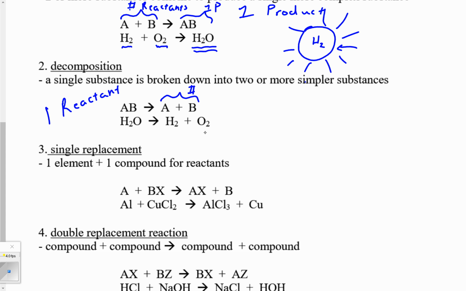If you're wondering why we're not all burning hydrogen right now, it's because while we have a great source of water, it's the energy. You can't just go and break or decompose the water. It takes a lot of energy to break down the water and make the hydrogen gas that you would need for the other process up here.